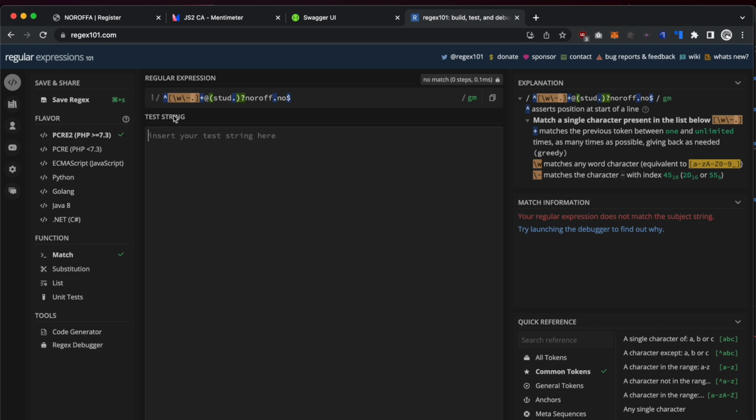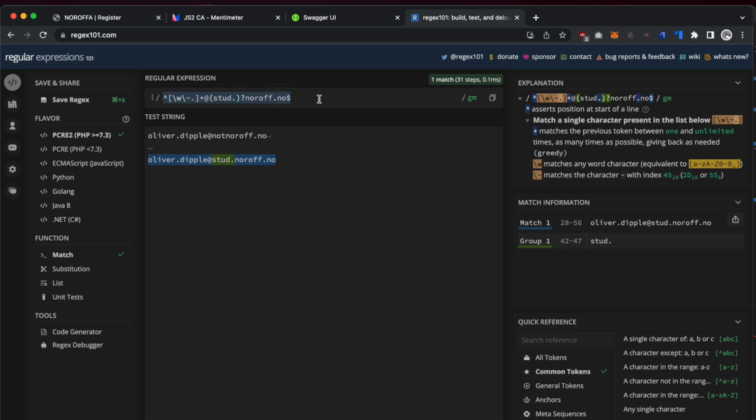It allows for hyphens and dots, so I can write my email address, and the underscore, hyphen, and dot are all accepted, but any other punctuation is not. It's also going to protect against domains that are not noroff, and it should include stud dot.